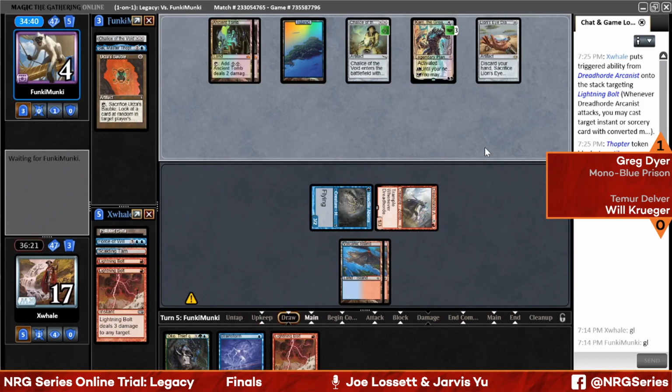No, it's not. Lion's Eye Diamond empties your entire hand. I think that was Greg's plan the entire time. Yeah, you're right. Okay, so then, yeah. So if we wish, and then we break Diamond, we'll have no cards in hand. Will would be able to draw. Oko would then win the game by turning off the Ensnaring Bridge.